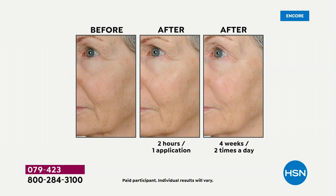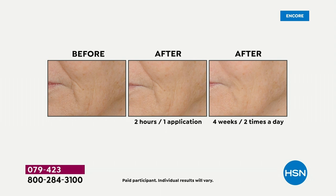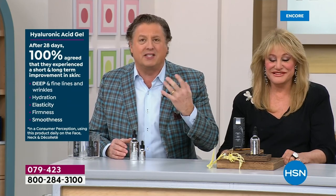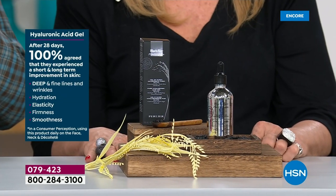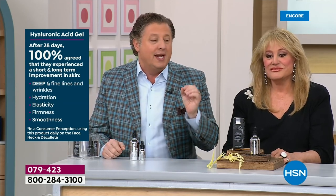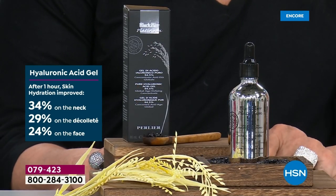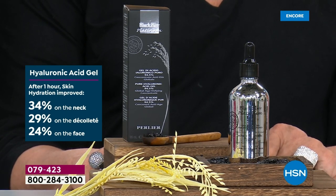The word acid scares many people, but mom and I are on a quest to let you know that we produce hyaluronic acid as human beings. There's nothing to be scared of, especially given all the science — testing for sensitivity around the eyes, testing for sensitivity on the skin, dermatological testing, clinical testing. All of that testing provides peace of mind. Hyaluronic acid is used in virtually every single skincare product made on this planet, usually way down at the bottom. This is 94.5% of what you're getting — pure hyaluronic acid.